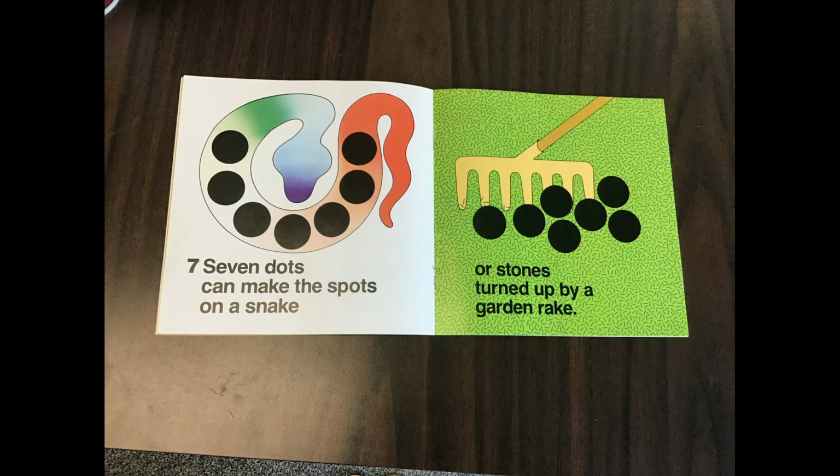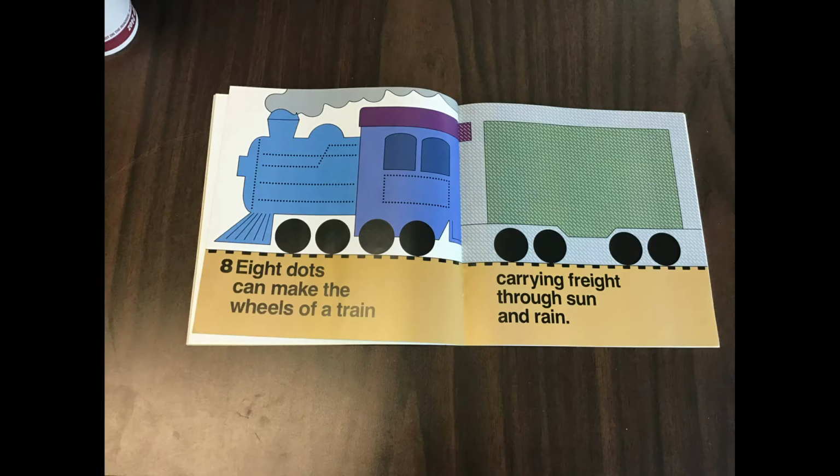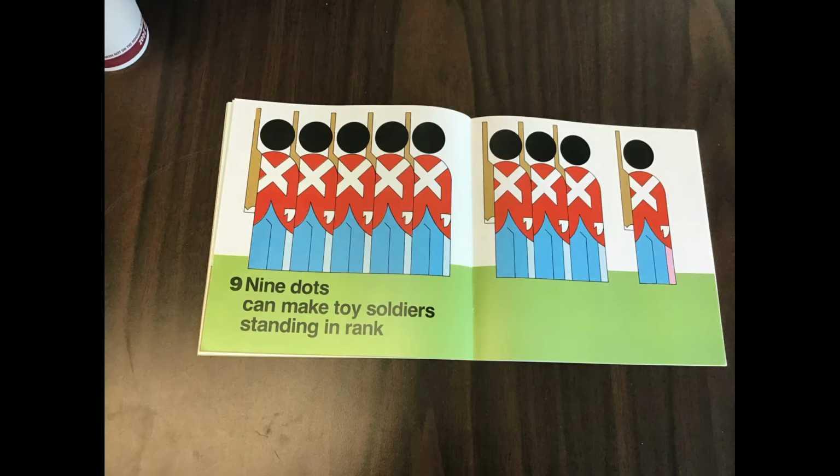7 dots can make the spots on a snake, or stones turned up by a garden rake. 1, 2, 3, 4, 5, 6, 7. 8 dots can make the wheels of a train, carrying freight through sun and rain. 1, 2, 3, 4, 5, 6, 7, 8.